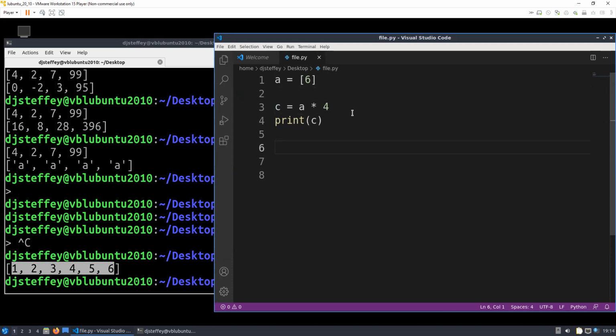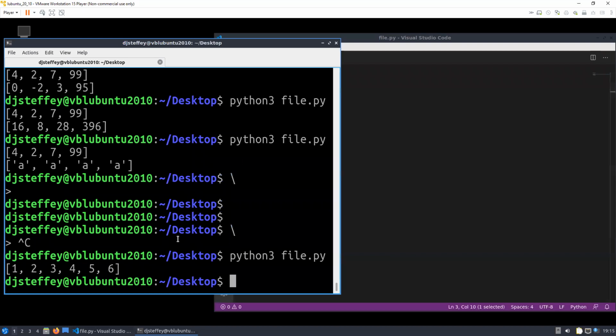Now, generally it's hard to make sense about what multiplying an array is. But what happens is when you multiply an array, it actually takes the element and repeats it that many times. So if you have this array that has this one element in it, if we multiply it by 4, then C will now have this element, but this many times.